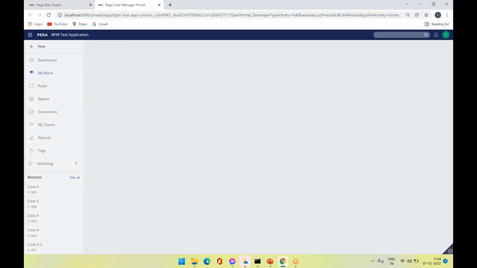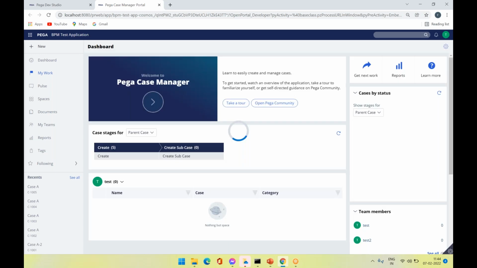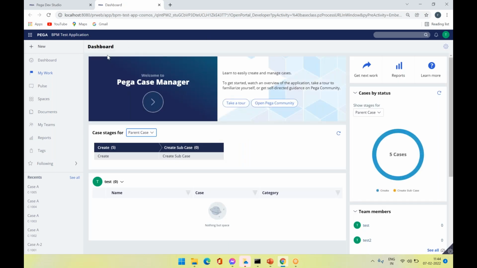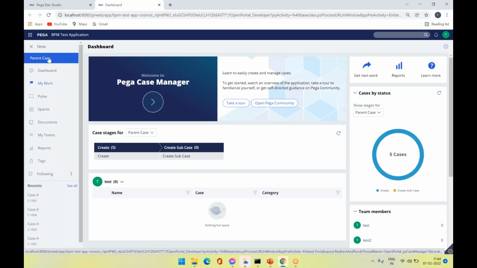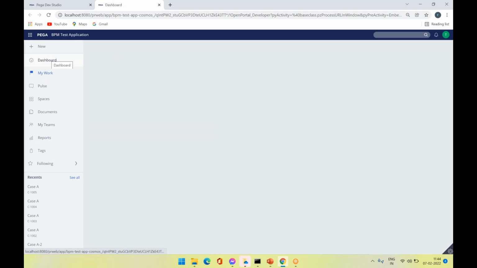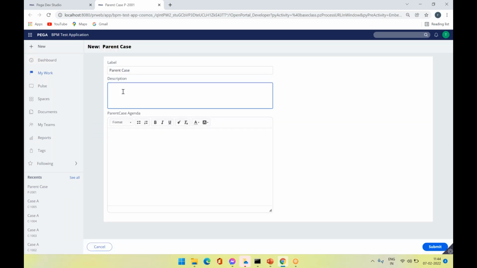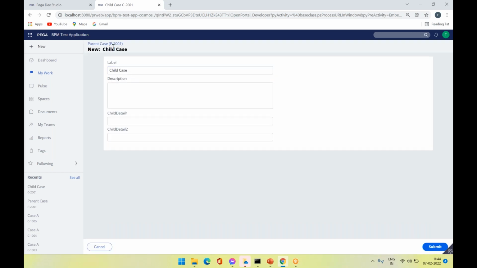So this is the 8.6 version, and using the theme UI kit, I'm proceeding with creating the parent case. So parent case description and the agenda. Submit. So our parent case is created, PI-FUN-2001, and there's a new child case.